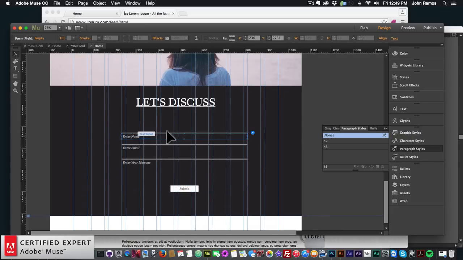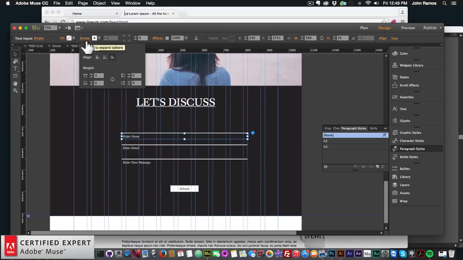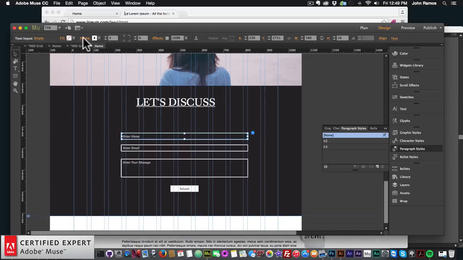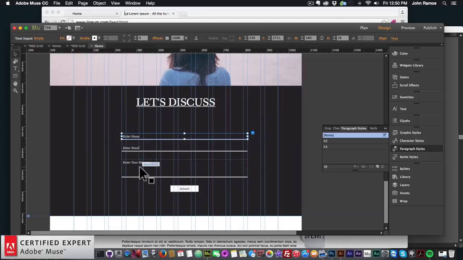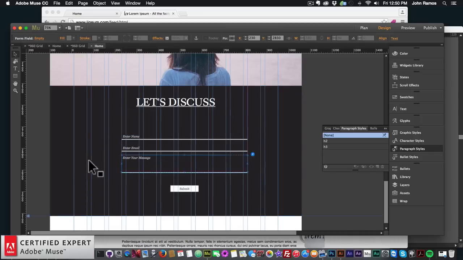And let me click in this again. I'm going to go to stroke, and I've added stroke to the top instead of the bottom. There we go, that makes more sense. Stroke, and let me unconstrain that, make all these zeros, and just have a stroke on the bottom. There we go, that's a bit better. Yeah, there we go. So we can enter message, enter an email, enter name, and enter email.